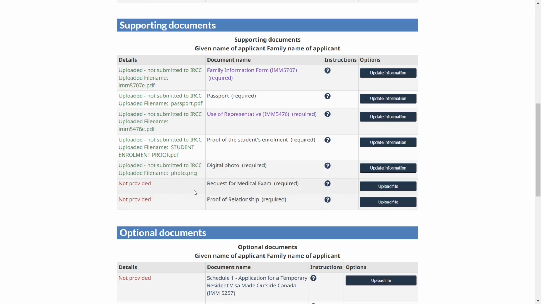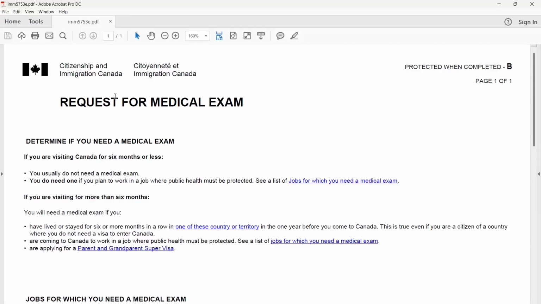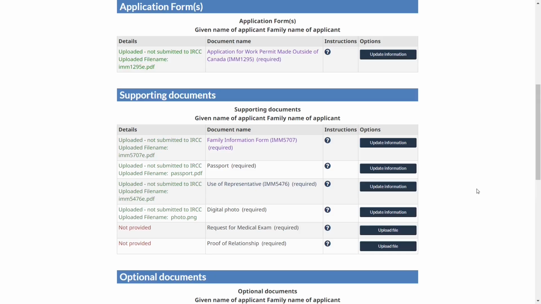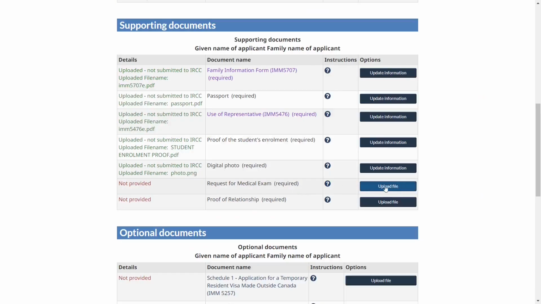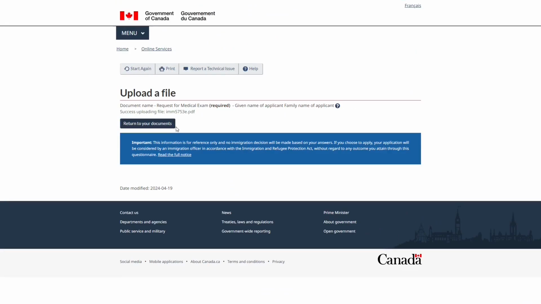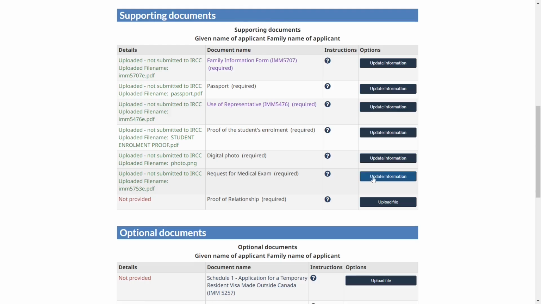So next up is the request for a medical exam. At this point, you don't really have to submit your medicals right away, but once your application is submitted and approved, you will get a request for medicals. What you can do is click on this question mark. It's going to give you a link. Click on that link. You need to download this form, IMM 5753. Open this form and scroll down and you are going to select yes here and save it. Then you are going to upload this form right here so that they'll know that they have to send instructions for medicals to you down the line. Okay, that's all you need to do for medical at this point.